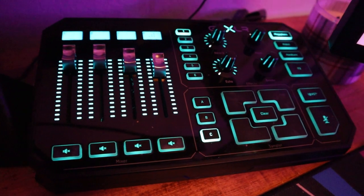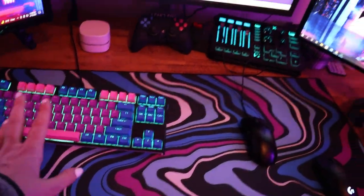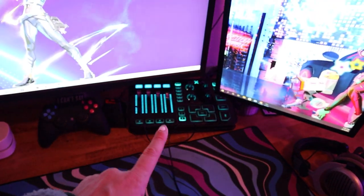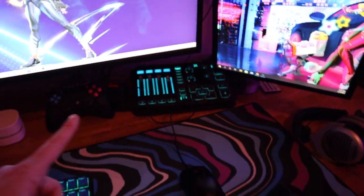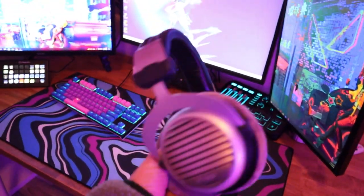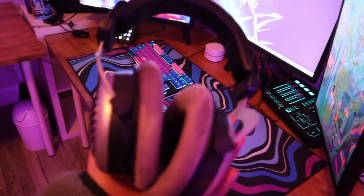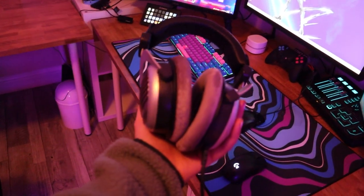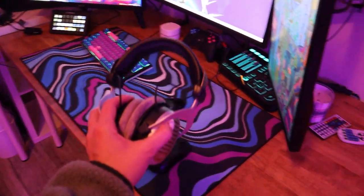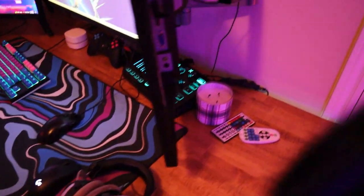This is my GoXLR. I don't know why the colors are not right — I have them as sort of similar colors with pink and purple and blue, but I think it got reset so now it's just the default colors. This is my G Pro wireless that I use. These are my Beyerdynamic DT990s — these are super amazing. They work perfectly with my GoXLR. I needed to get a specific type of headphone and these ended up working perfectly. They're very, very comfortable and I can stream and wear them for a very, very long time.